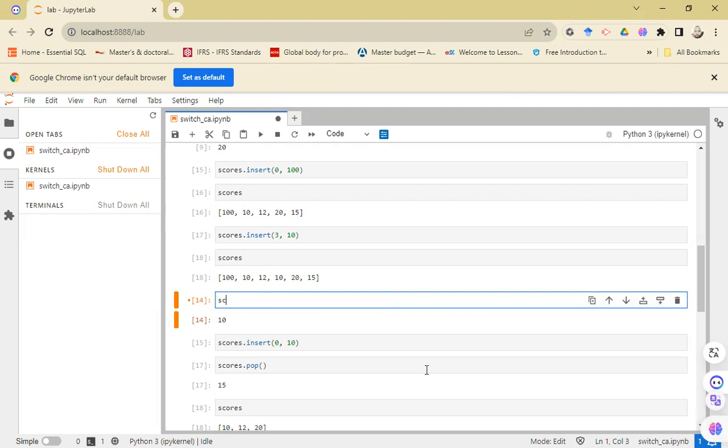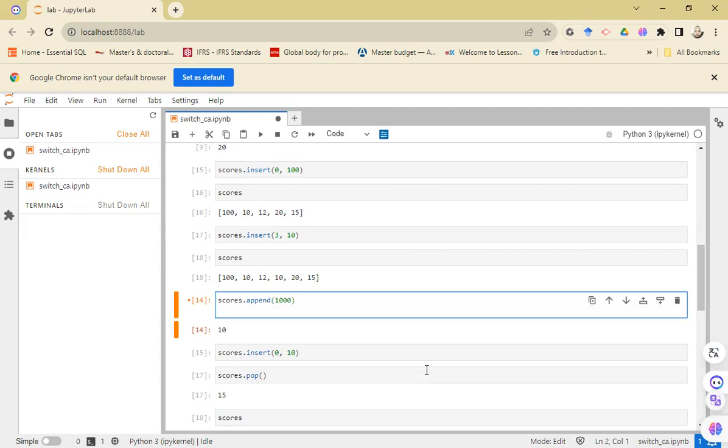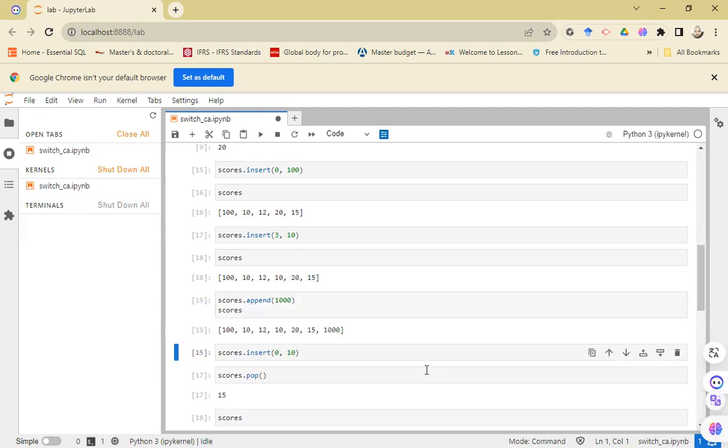So when I do scores.append, open and close parentheses, then inside it, I put what I want to append. Let's say 1000. And of course, inside the same code cell, I can call for the content of the object I have created, which is scores, so that when I run, it will show the content automatically.